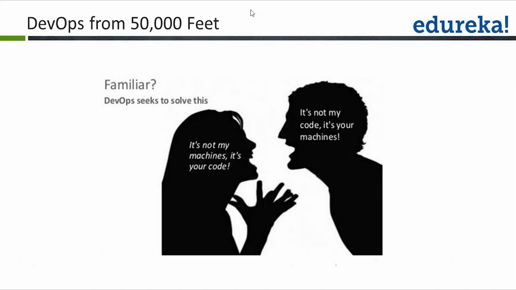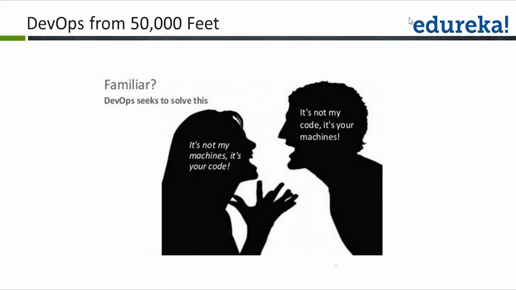Generally what happens whenever we have code that is supposed to be deployed into production, and it's working on the developer side and has even been tested by the testers. Once that's done, the code is moved to production through a series of whatever steps you might be following. Every organization has its own mechanism and steps to be followed. So no one does DevOps exactly the same way. Everyone has their own ideas, their own steps to be followed.